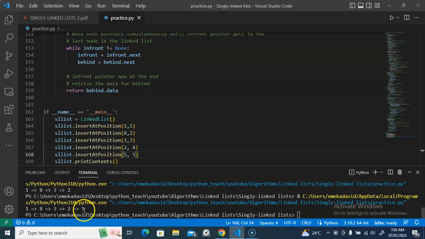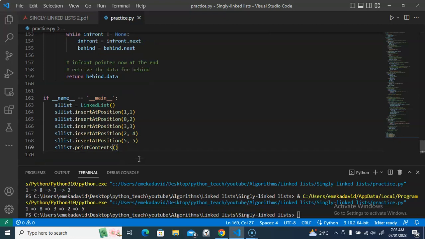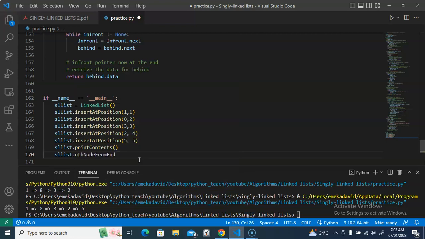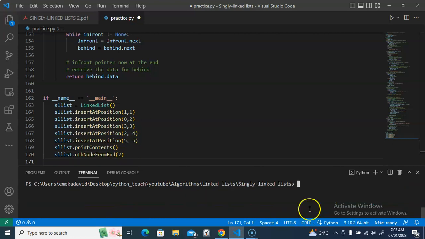I want to get the node at the second from the end. We'll see that it returns 2. Let me clear this. It will tell us it is 2.